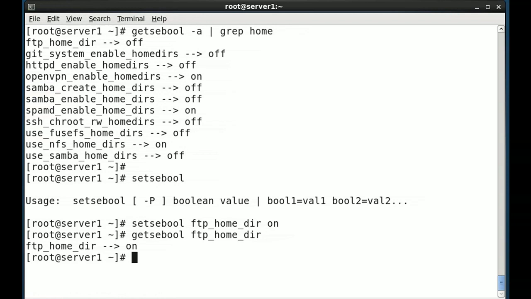However, this was a temporary change. If I want this to be a persistent change through a reboot, I need to go back and use the capital -P or persistent option. I can do a setsebool -P for ftp_home_dir and say on.